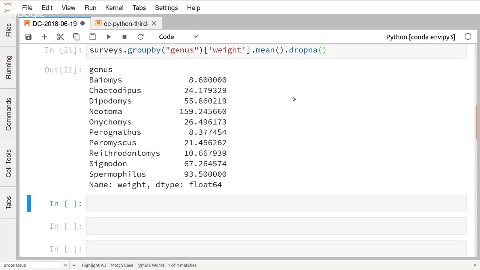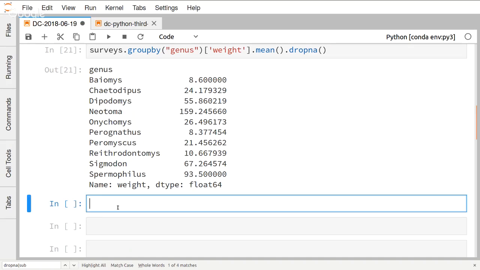And it'll only show you the ones where there are all the values there, or at least some values there to figure out a mean. Okay, so that was using one group by, so we grouped by the genus. But now what if we wanted to group by the genus and then subset again by the sex? So then for each genus, there'd be male and female, and then what is the average weight for that?